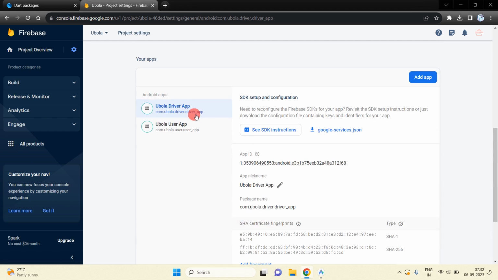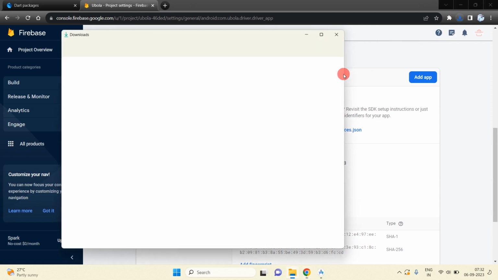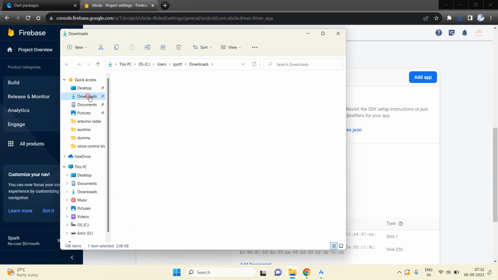Okay, and for the driver application I'm going to just select Ubola driver app and then click on this google services.json file. So you can see it is downloading. Okay, now I'm going to open this file which is inside download folder.